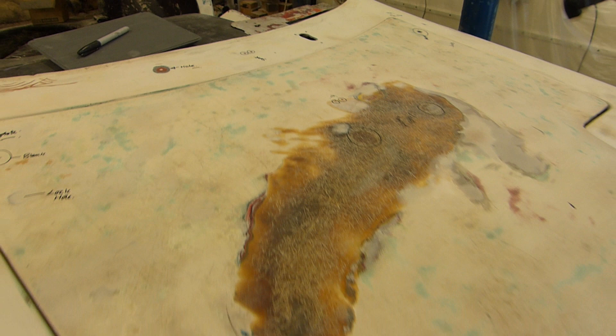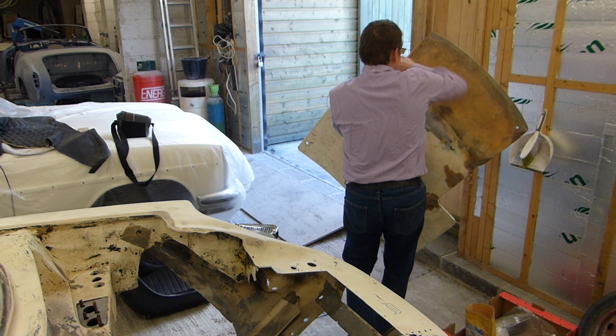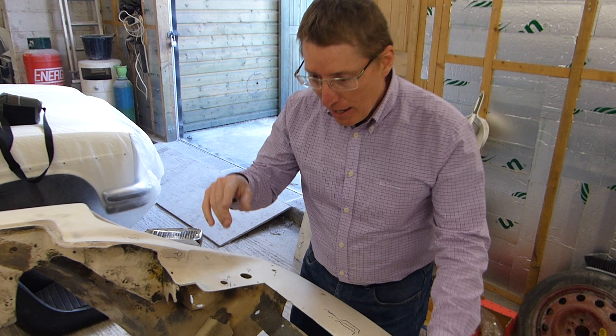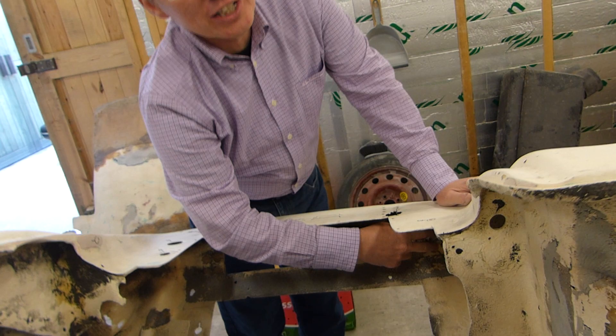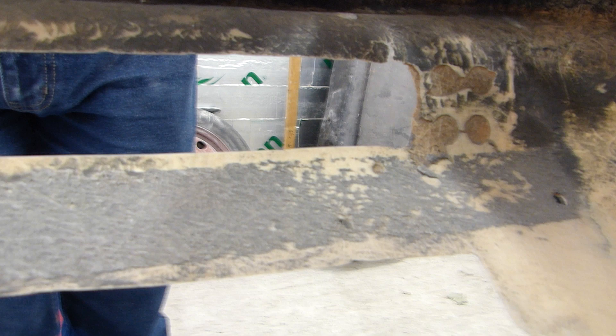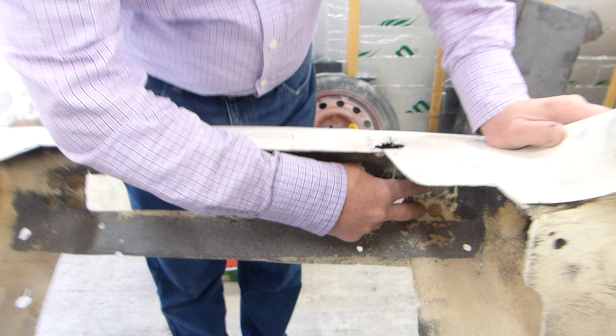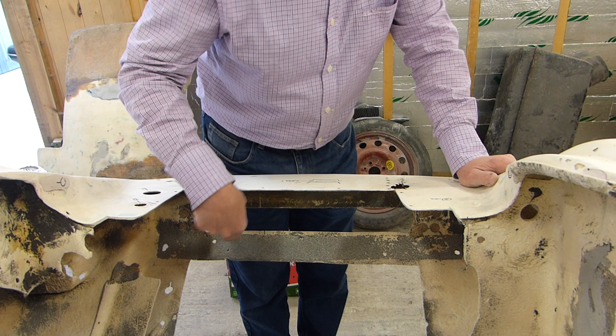Moving on to some exciting parts of the vehicle — another exciting discovery. We've had so many in the past few months; it's been a collection of exciting parts. I was standing inside the engine bay, just checking and cleaning various bits and pieces, and what I discovered was some holes on the inside. Now these holes are very important. There are four of them there and another four over there. The thinking is that these four form part of a set of eight either side, which were placed in after a series of holes were put in the middle. Those came first, and these were added at a later date — they still exist and have been fibreglassed over. Obviously that's all going to go back to how it was.